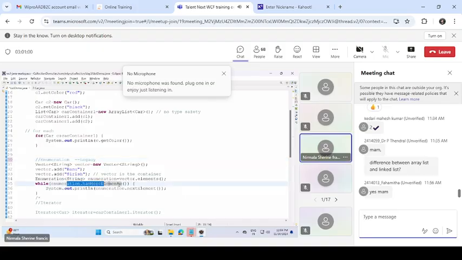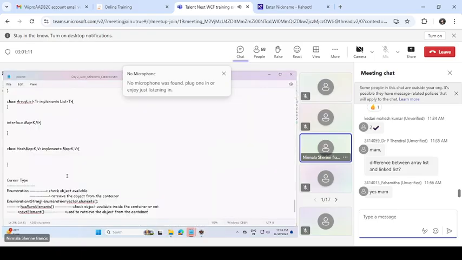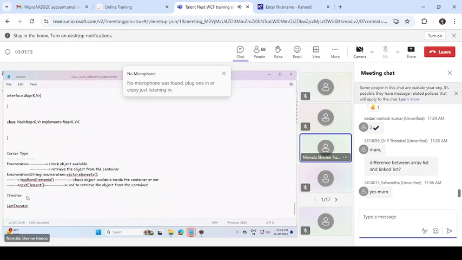Okay, but you have to know about this: hasMoreElements, nextElement. This is a method you must know. Similarly, you can have an iterator also available. Later they introduced the iterator. You can see the feature they have: hasMoreElements. Using that we are trying to check whether elements are available inside a container or not, right?